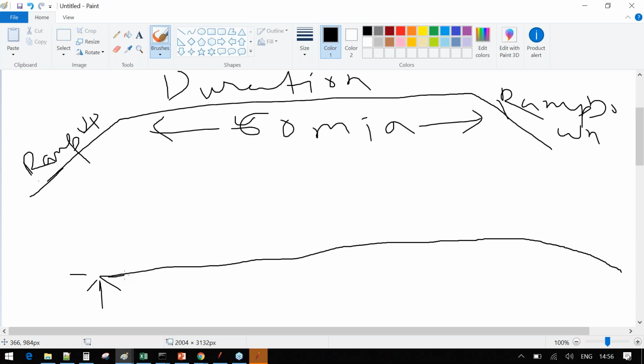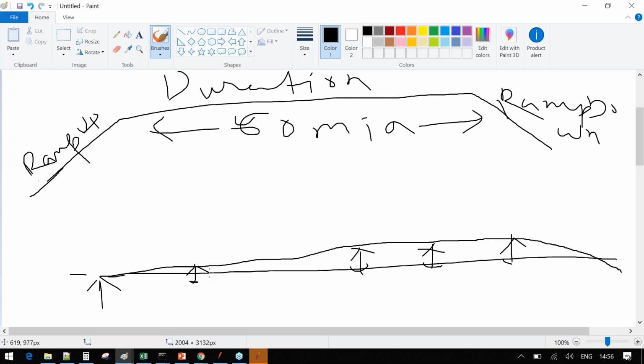But you see a slant increment. If you start from here and draw a straight line, you see a gap here. Initially this gap was very small, and it has increased a bit during the 60 minute duration.